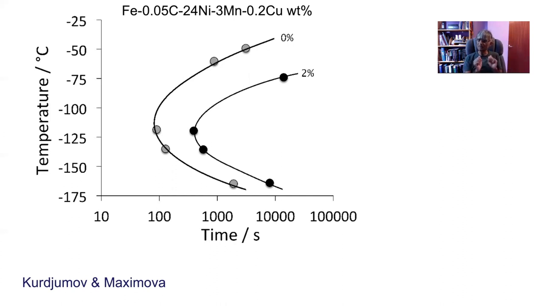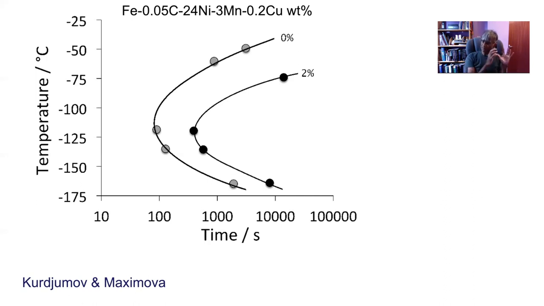So the reason why you can do that here is that these temperatures are very low. So even martensitic transformation requires some assistance from thermal activation when you are at very low temperatures, and therefore the progress of the plate of martensite becomes slower. And this is the classical C curve, because the role of thermal activation diminishes as you go down in temperature, whereas the driving force for transformation increases. Notice also that I could actually quench this sufficiently rapidly to actually retain all of the austenite. And then when I warm that austenite up, I might get martensitic transformation. So this is no different from an ordinary time temperature transformation diagram.